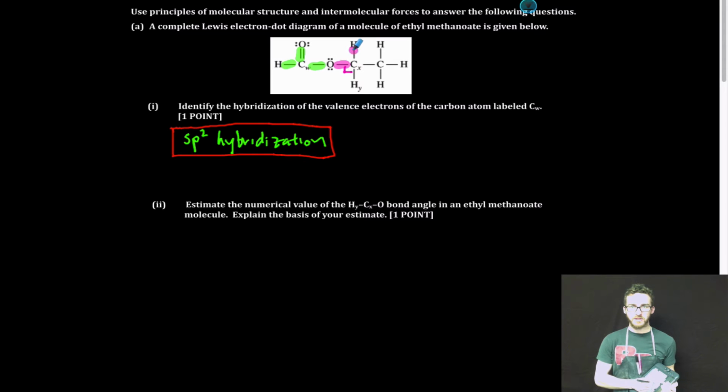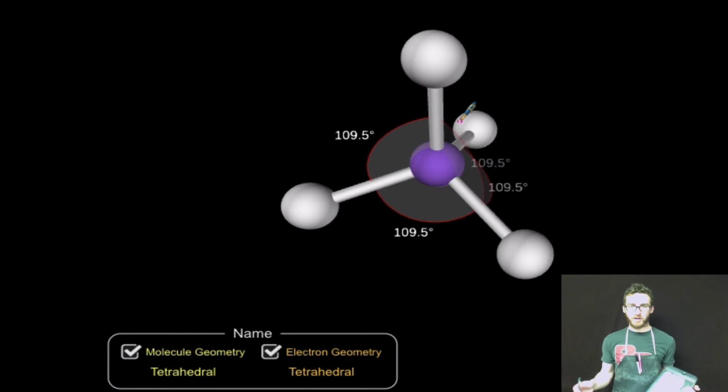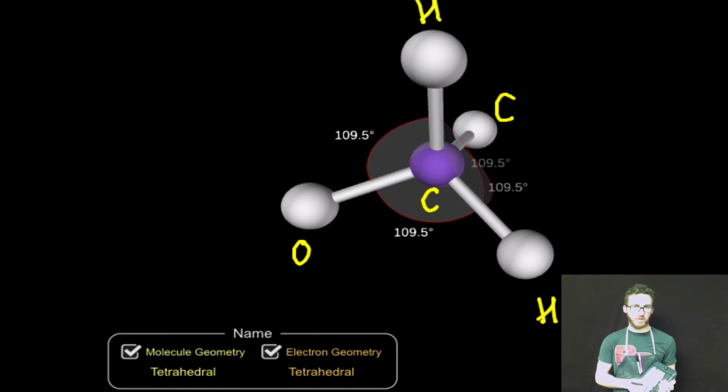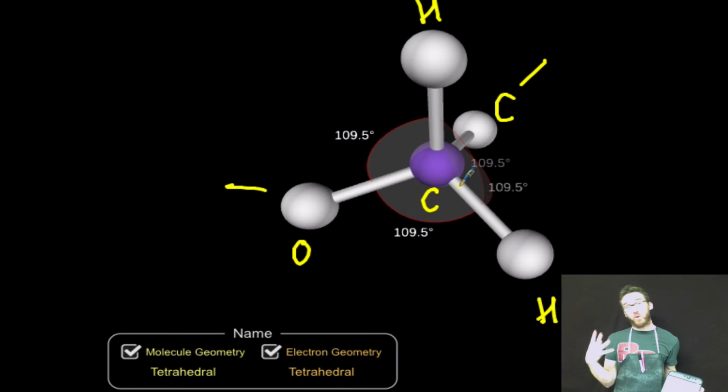I've got 1, 2, 3, 4 regions of electron density about that carbon atom. Additionally, none of those regions are lone pair regions. Let's use PhET to help us visualize. Now, there's really more to the molecule, but imagine that this is our central carbon atom. Here's our oxygen, hydrogen, hydrogen, other carbon atom. And the chain would continue on each of these, over here and over here. But for the purpose of this question, just focus on the regions of electron density about the atom that we're trying to determine the angle for. And since we've got 4 regions of electron density and they're all bonded regions, our bond angle is 109.5 degrees.